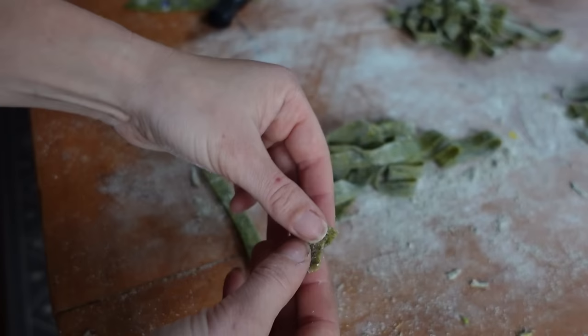I left my pasta in little nests to dry for a bit while I sauteed up the mushrooms to go on top. With a mushroom as special as morels, I really try and keep it simple, so I just fried them up in some butter with salt, pepper, and some chopped up ramps.